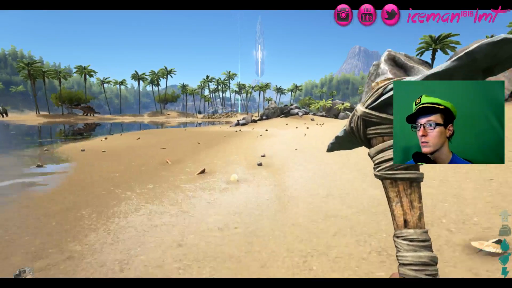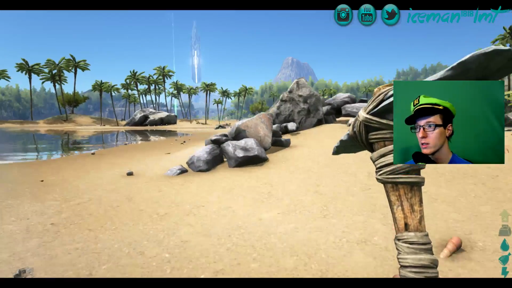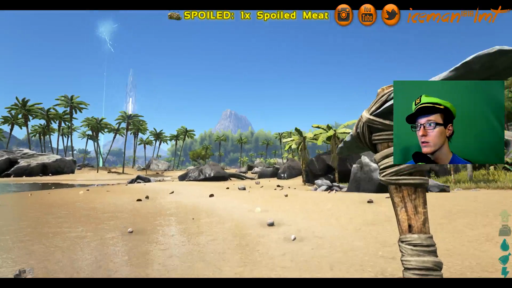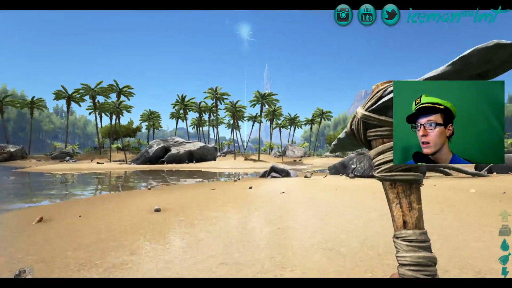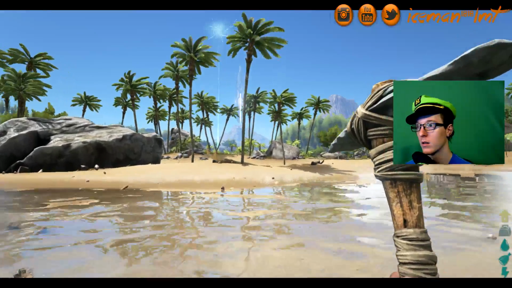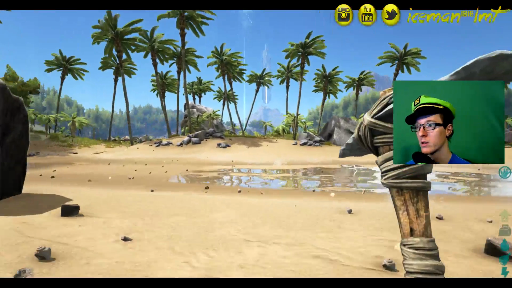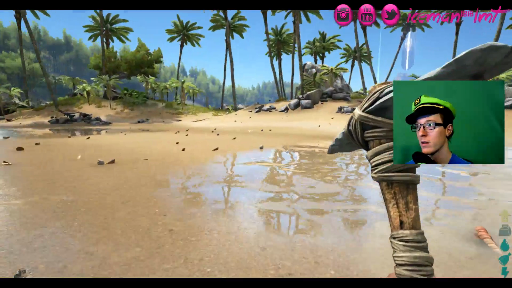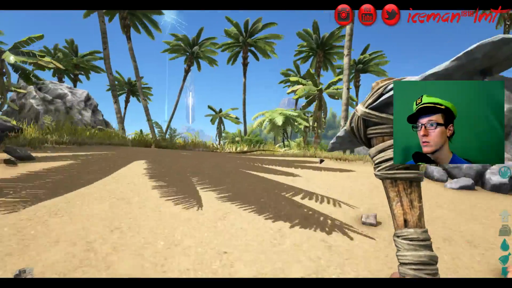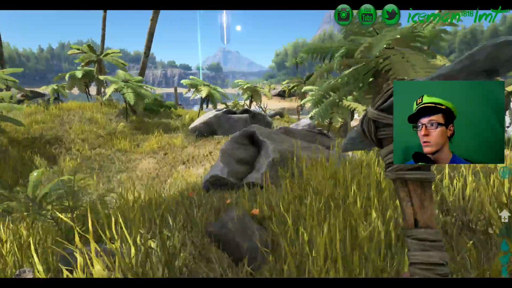But that's okay. We'll make a pilgrimage. What do you guys think? Should we go to the volcano, the big mountain thingy over there to the right? Or to the left spire? I feel like if I go over to the left spire, then I can just set up another base camp over there. Nope. I don't want to deal with the little tiny dinosaurs at the moment. I'm just going to run for it.